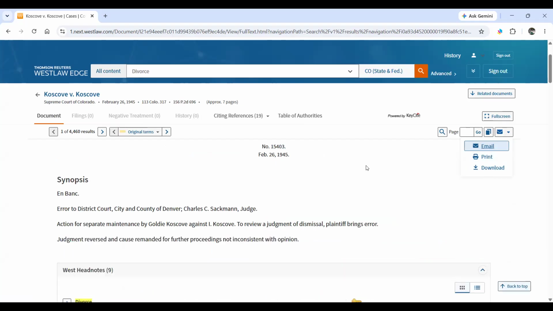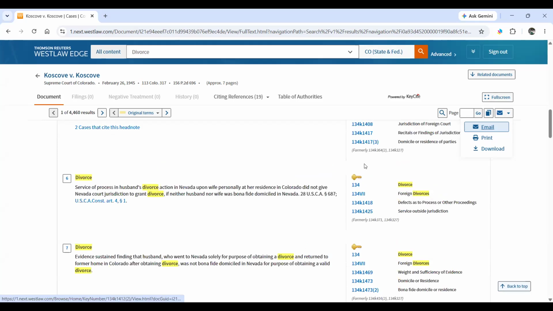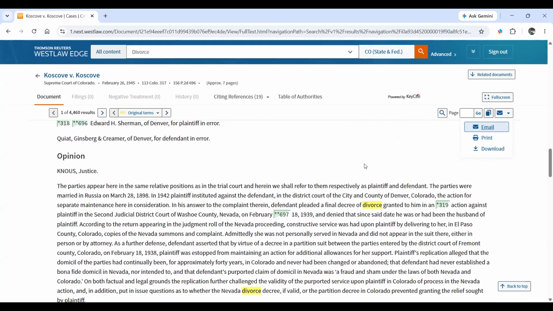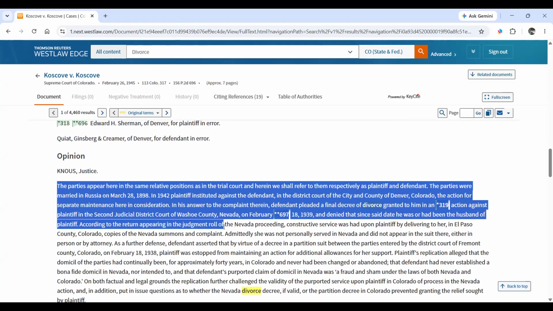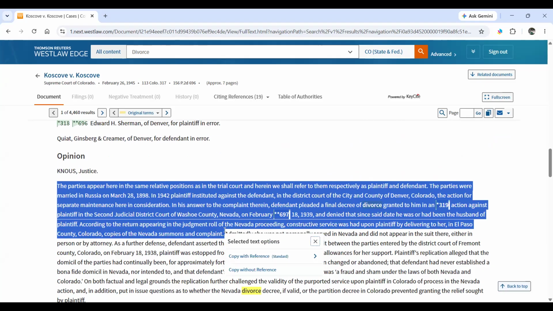I also want to show you in this tutorial how the citation function works in this database. And so let's say there's a particular portion of this case that you would like to quote. So all you need to do here is highlight what you want. And then I will get this box that appears. And so I want to click on Copy with Reference.